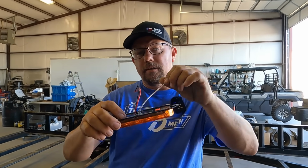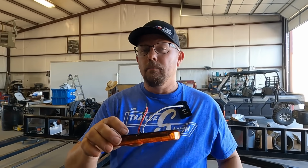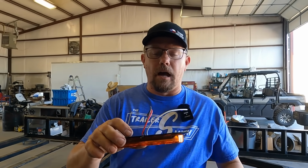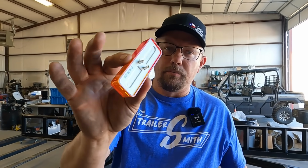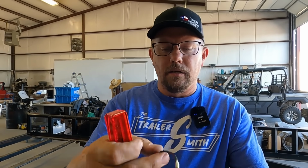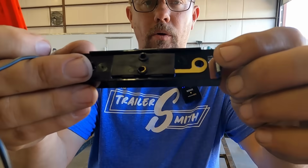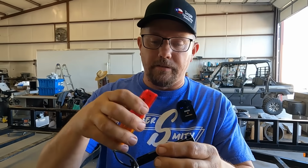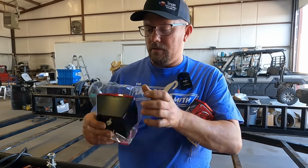Some other lights will have a ground wire built in. If you're running an LED, most of the time it's going to have a ground wire, but they still make a few stud mount style lights that ground through the body, as this one here. So it's got 2 prongs in the back. It is an LED. This is your power supply. Your ground will go through there, that will go into the trailer frame or the trailer chassis, however you want to call it. And then even some of these bad boys.